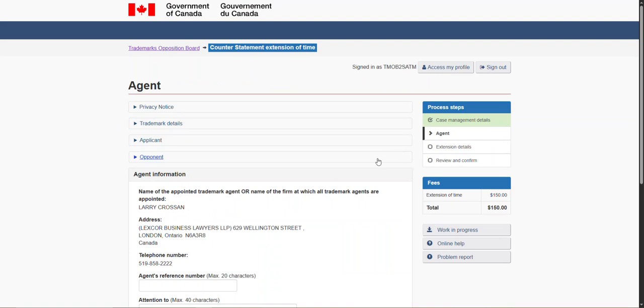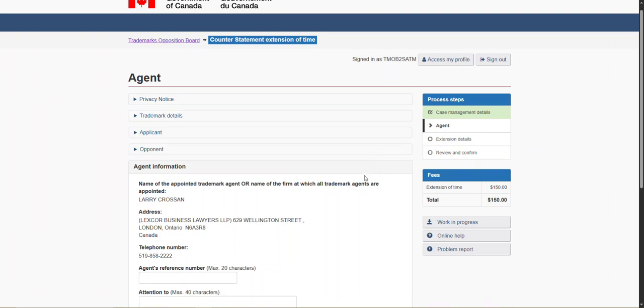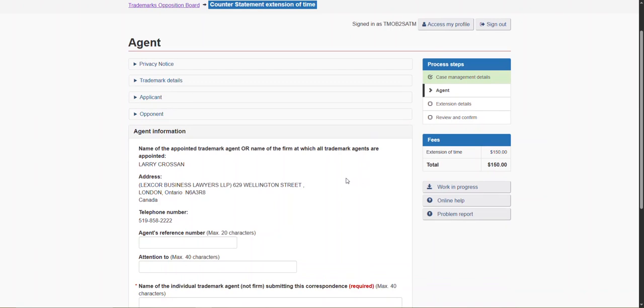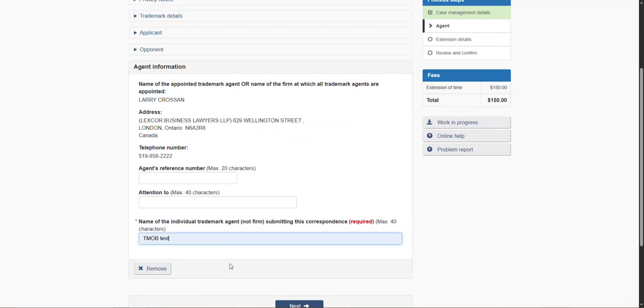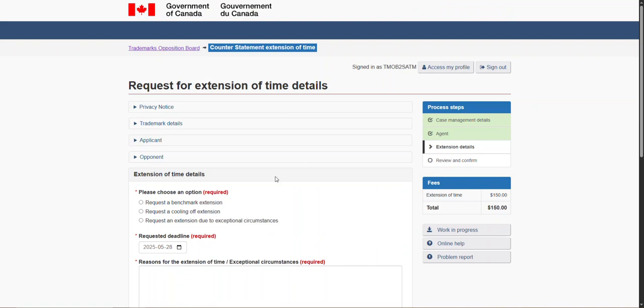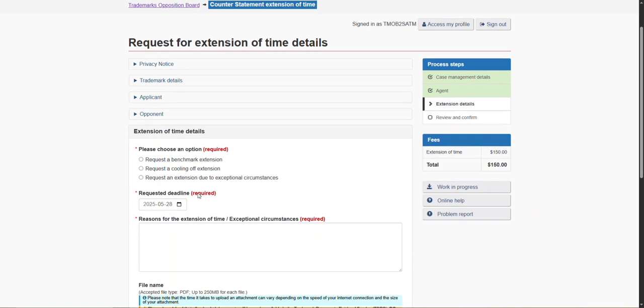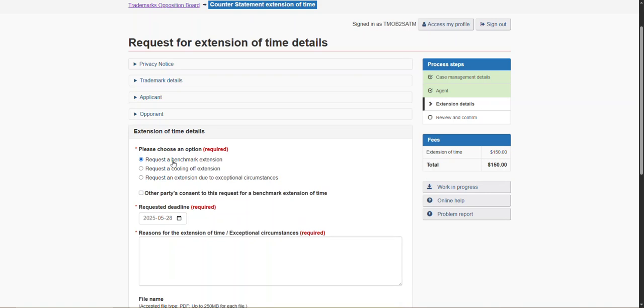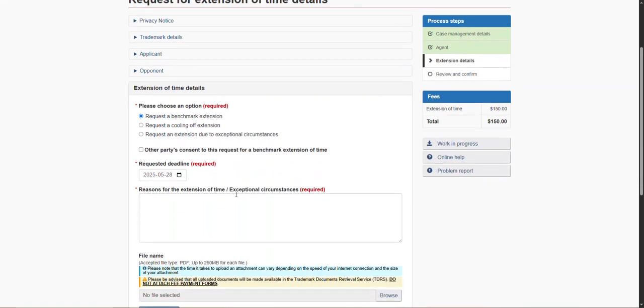From this screen up to the cart, the transaction will appear exactly the same as it normally does. If you're an agent, you will see this screen. If you're not an agent, you will not see this. For this presentation, I'll be selecting the benchmark extension of time option and complete all the necessary information and click Next.